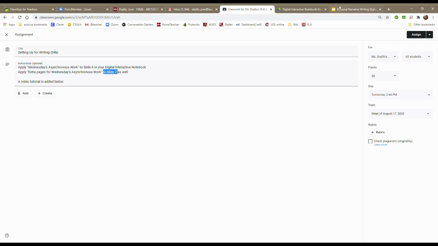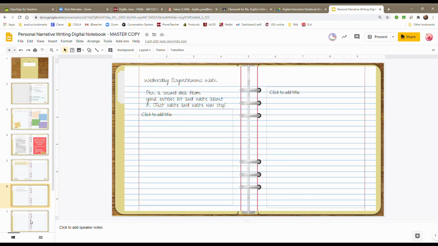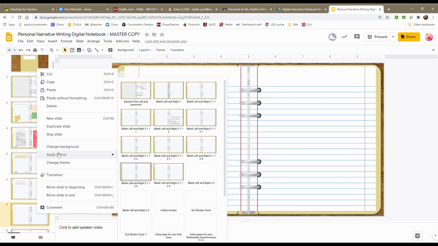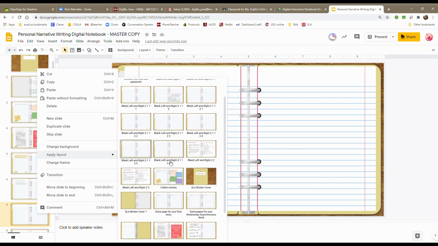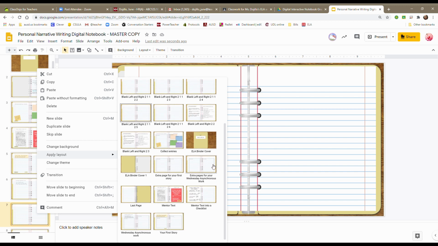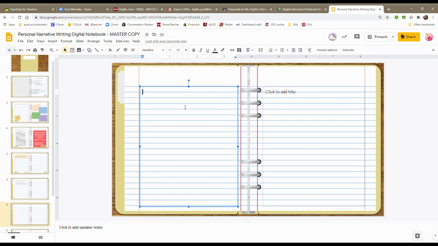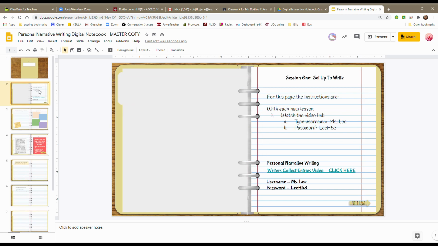So I'm going to go back to my digital interactive notebook, go to slide 7, right click, find apply layout, find extra pages right here for your Wednesday asynchronous work, and it populates it. Now it doesn't look like much on the left side of my screen because these are boxes that I need to type on. So let's take a mini tour of your digital interactive notebook.